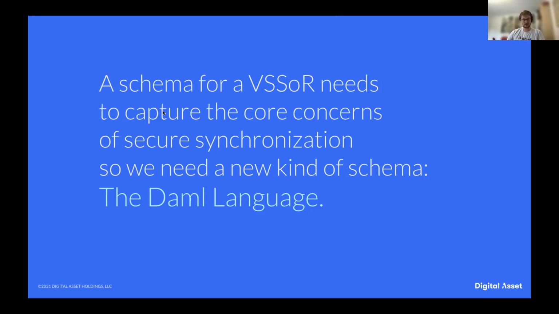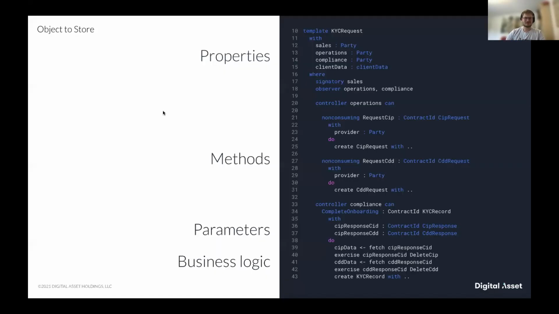So we actually need a much broader type of schema, which in our case is the Daml smart contract language. So Daml takes care of the data schema in line with databases, but also of permissions in terms of ownership and read-write access, as well as the processes which describe how parties interact on the interfaces and modify that co-owned data. And I think it's time we really look at one of these schemas in practice.